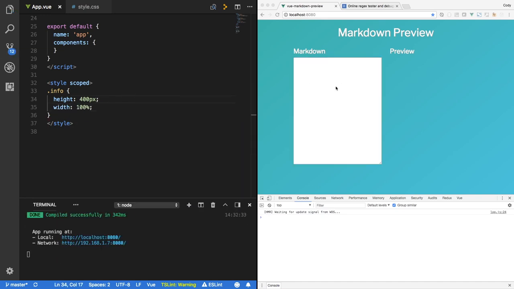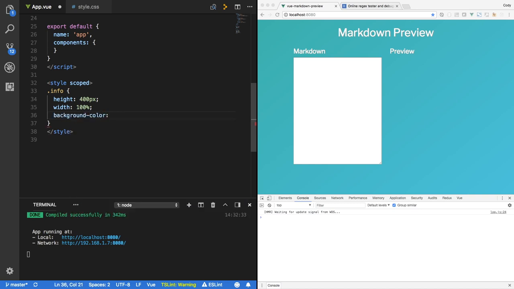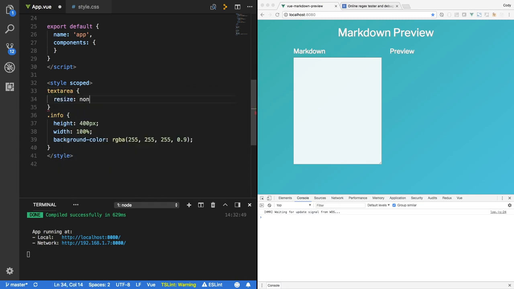So now we have a text area, which again, both of those styles are showing up. And then let's add a little bit of opacity to the background, just so it's not so bright of a white. For the text area, I don't want it to be resizable, so resize is none, and that'll get rid of that little resize icon at the bottom.